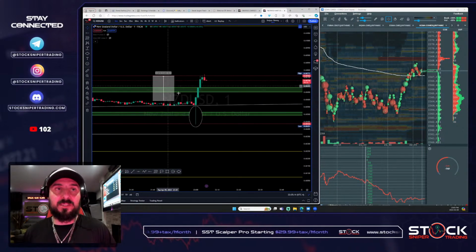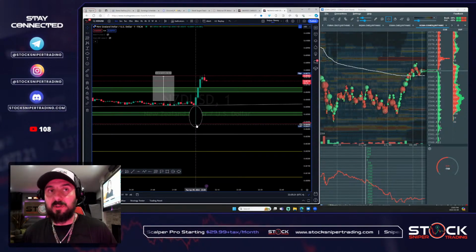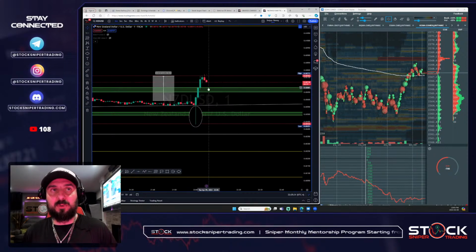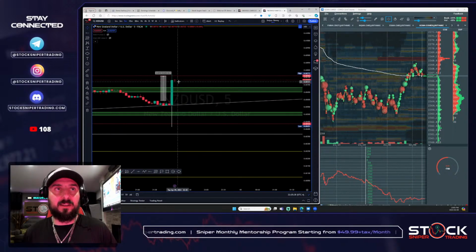Do you guys understand right here what they did? How they came red, red, red, red, red, and it was just the first 10 seconds. Sometimes you don't even have time to react. And then it hit that red line, came up and closed above, and continued to really push. Now the 1 minute candles are maybe retracing right back down to retest the green box. This is the new 5 minute candle. There it is. How far down will it pull back?